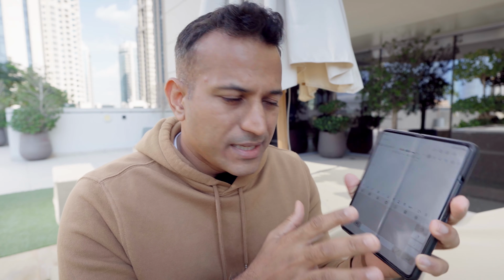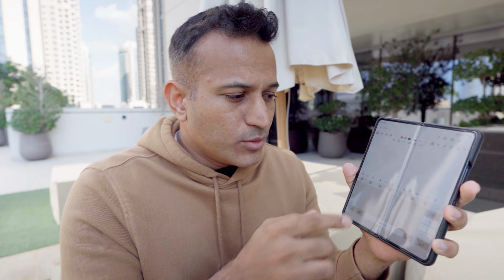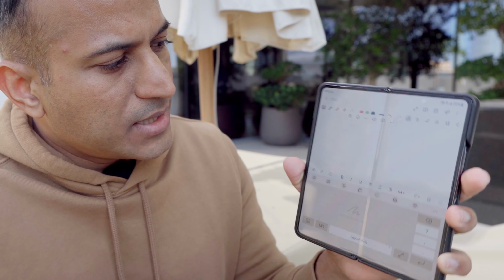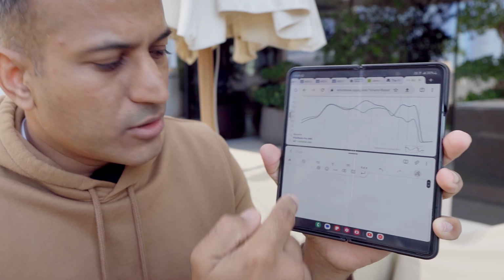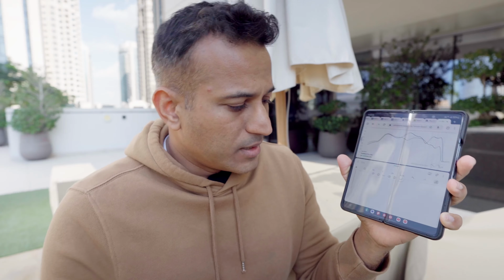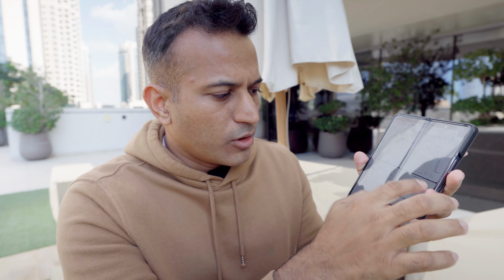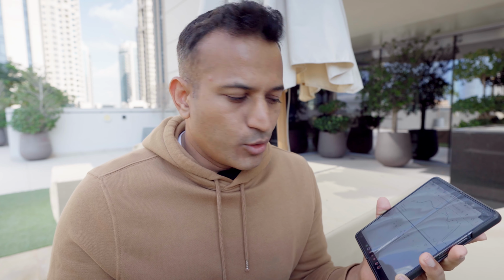But where it really comes in clutch, this real estate, is when you're trying to do research. If you need to take notes while you're, say, looking at a website, then all you've got to do is pull that website up to the same screen, and boom, you've got the website on top, you've got your notes down below, done. You could even add another little window down here. You can have multiple windows on for all the research that you could possibly want. And that is phenomenal, something I've never been able to do in any other phone. Now, if you'll excuse me, I've got a script to write.